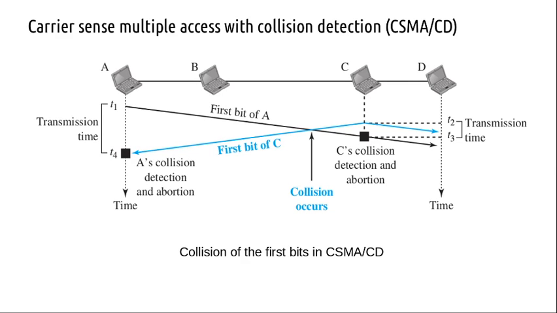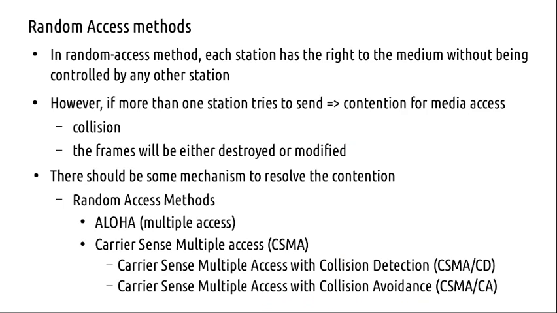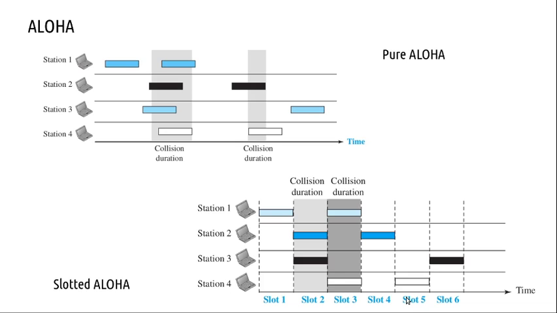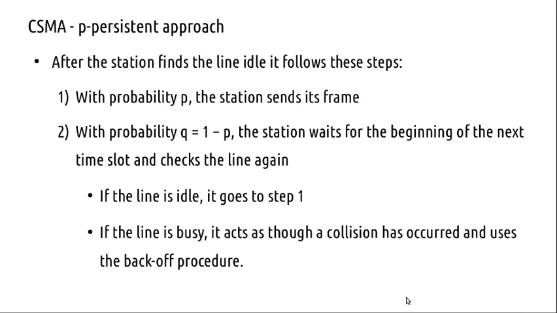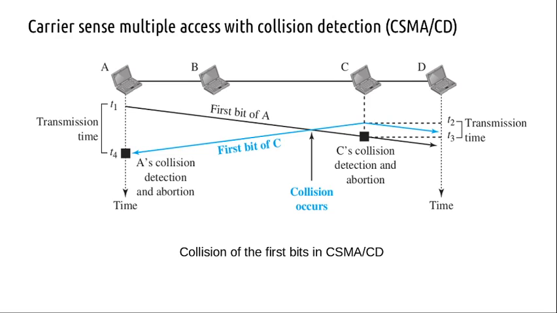Then there is the other technique, called CSMA CD, carrier sense multiple access with collision detect. We mentioned that carrier sense multiple access methods have evolved into two: a technique which knows what to do in case of a collision, by detecting the collision, and the other one, CSMA CA, which is to avoid a collision. We will see CSMA CD first. We mentioned that CSMA CD is for wired LANs.